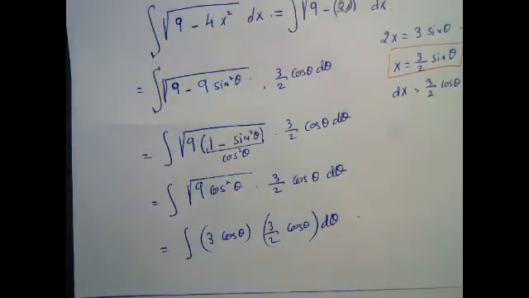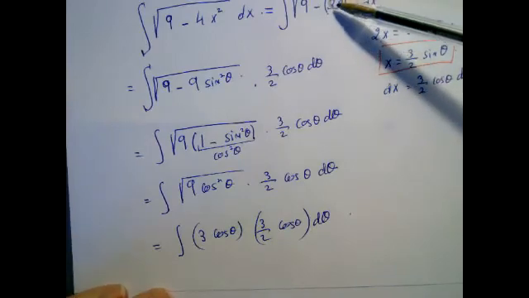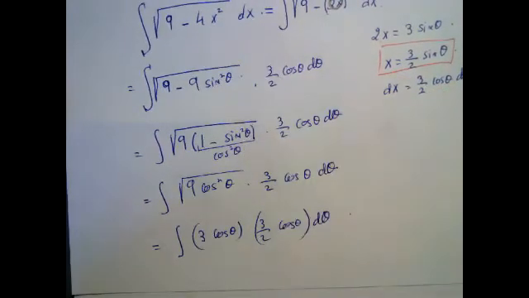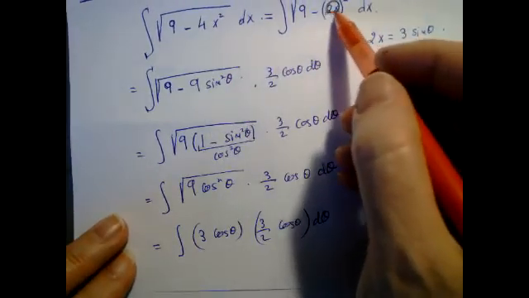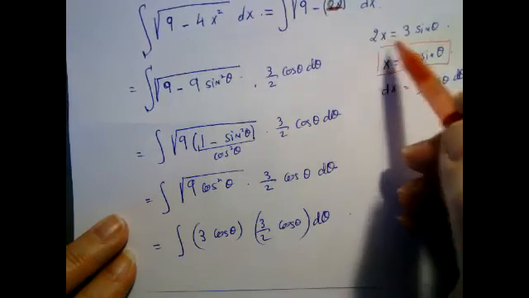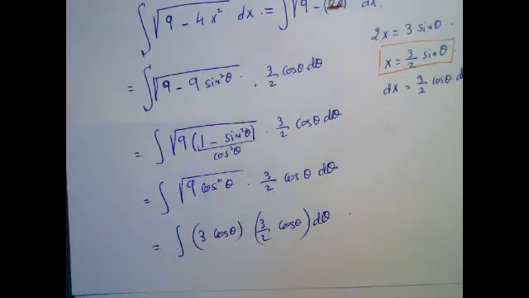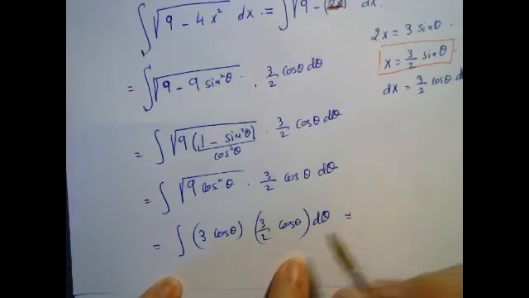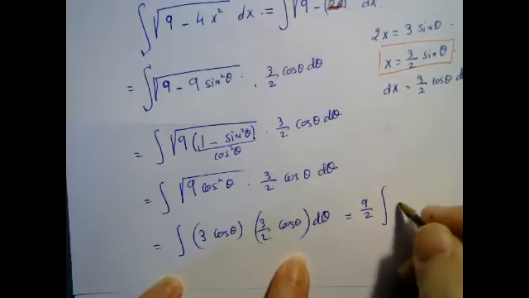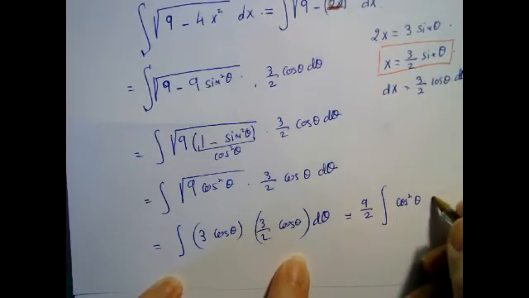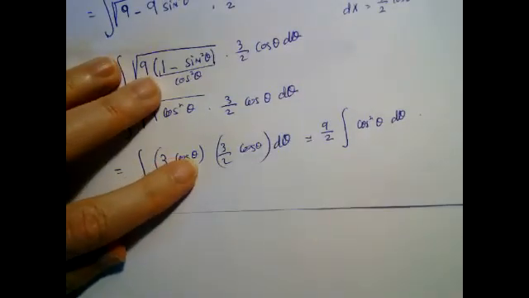So it's not hard, we just have to get used to it. Here, the main idea is that because I have 4x squared, based on what I've done previously, it's the 2x here that I wanted to be the 3 sine theta. And that's really what gives me all the guideline in this problem. So finally, it's going to be equal to the 3 and the 3 is 9/2. And I'm going to repeat myself at this stage because we've done this by now. That's the third time around.